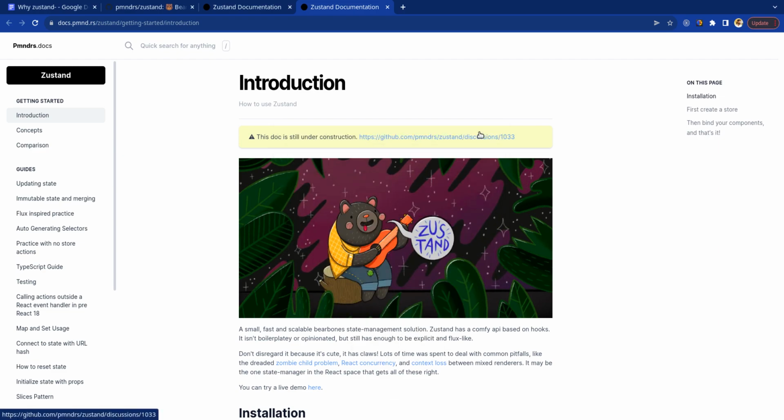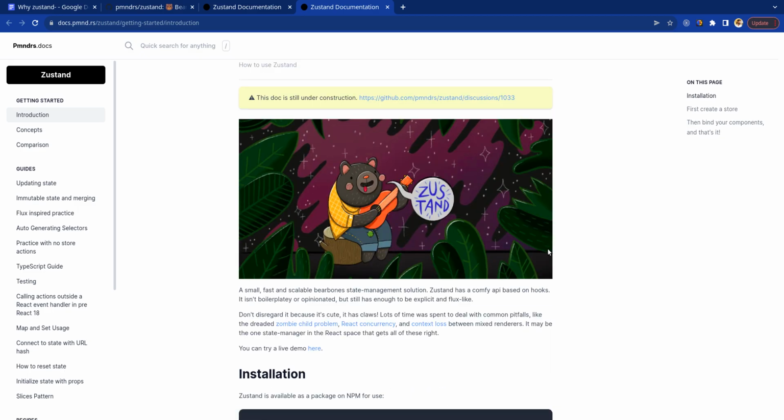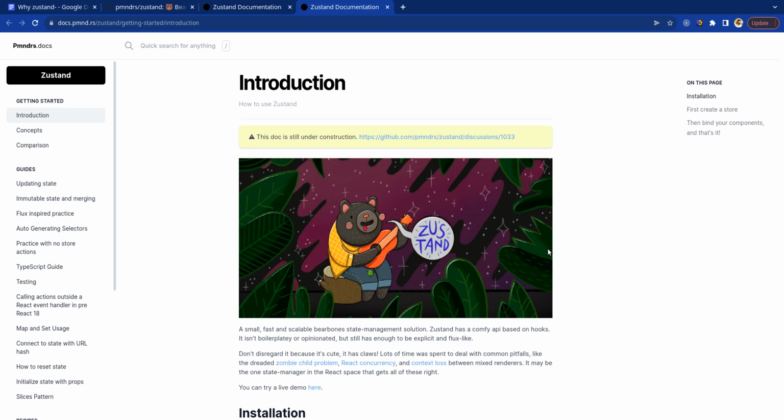So let's start. Today I'm going to give a brief introduction about Zustand, which is a state library that we can use in our React. As we are aware, in our other projects we do use the Context API, correct? For prop drilling and for passing props from one component to another component, correct? And to store it in the global state management, like auth, etc.